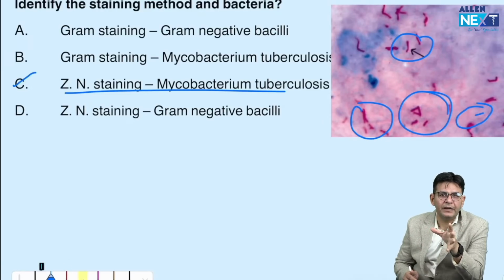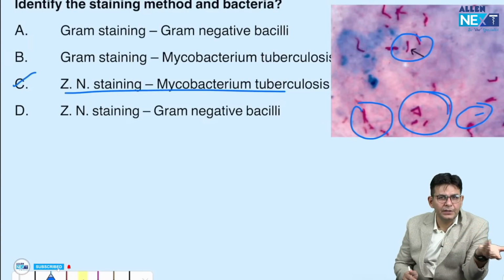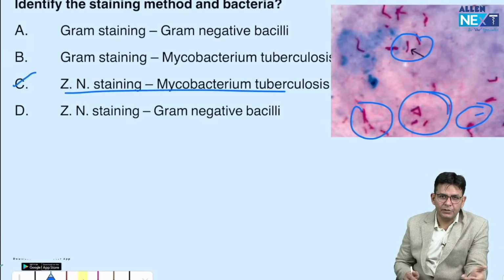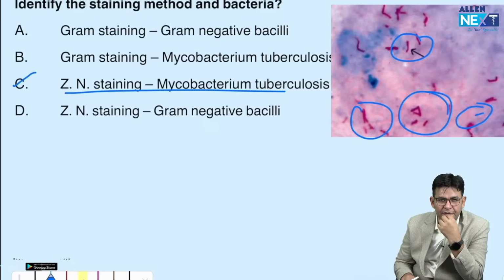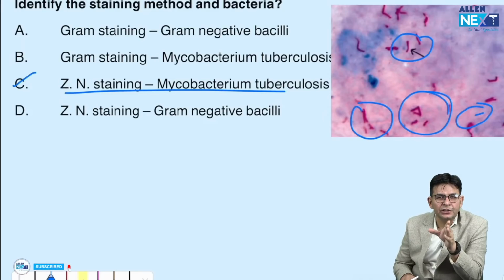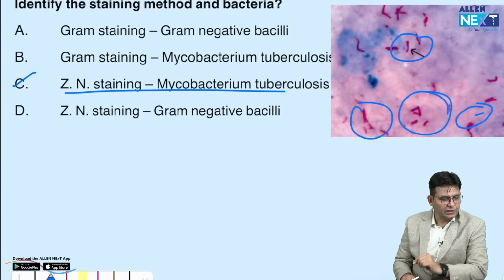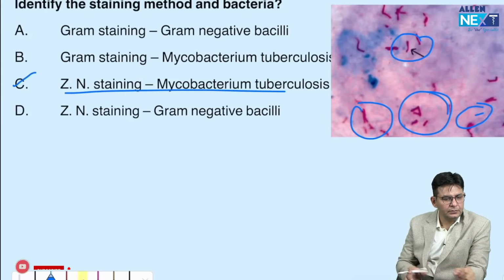Why? The most important factor which governs gram staining is peptidoglycan thickness. And in which cell wall is the peptidoglycan thicker? Gram positive. A thicker cell wall is the feature of gram positive bacteria. The question which came recently in your exam, in the FMGE, was that lipopolysaccharide is a feature of which cell wall first of all? The answer is gram negative. And from that there is an antigen which comes out, termed the O antigen. Now what is O antigen? O antigen is the somatic antigen.